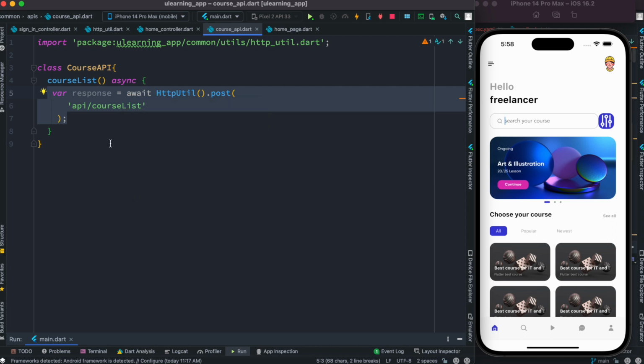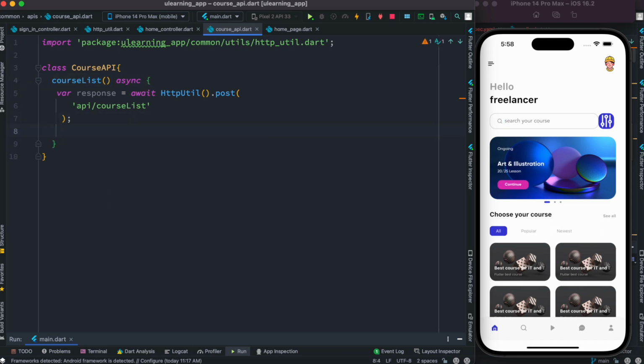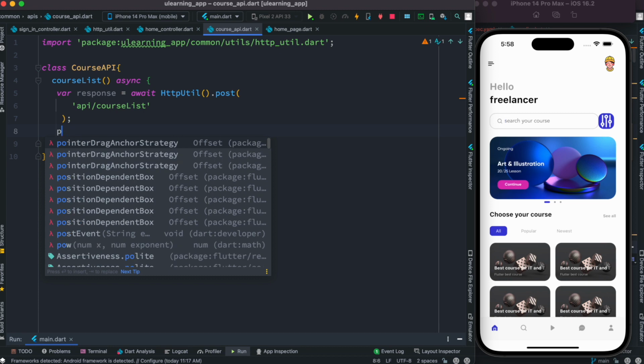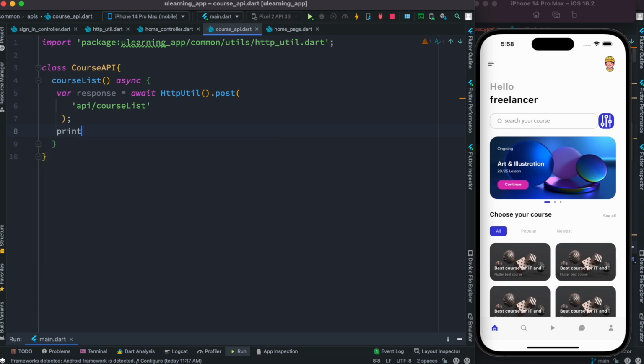That's why we have to have this one. Right after this, we can simply print response dot to string.